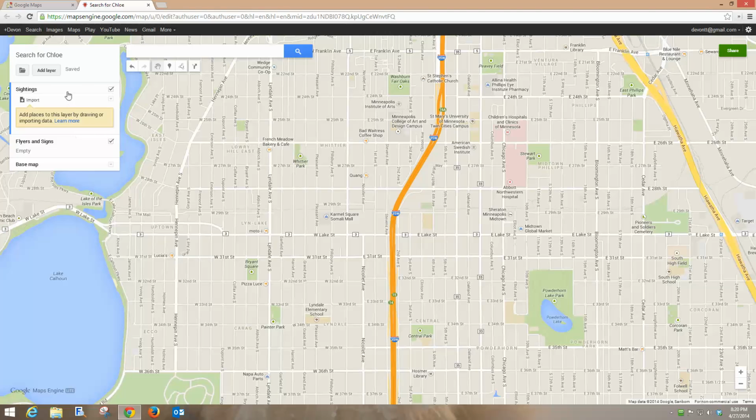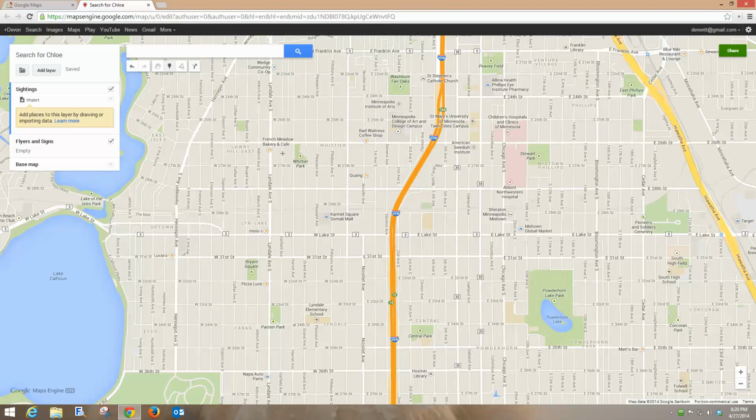So you want to make sure you put your markers on the correct layers. So I'm going to click back here on Sightings. You can see which is the active layer by this little highlighting here. Click back on Sightings and let's place our first marker. The first marker you should put down is a frame of reference where the dog went missing. Click on this pin icon at the top of the screen and then drop it where you last saw the dog.